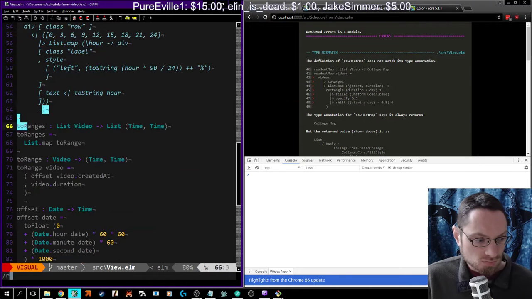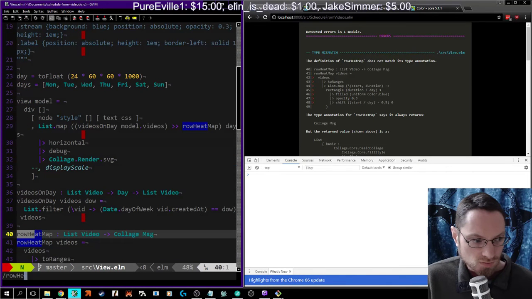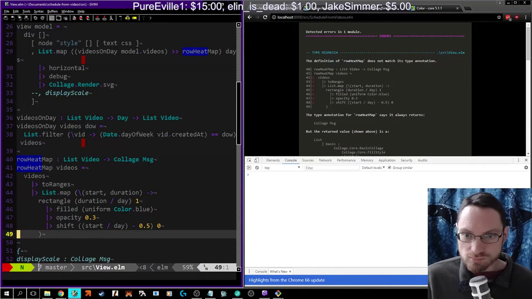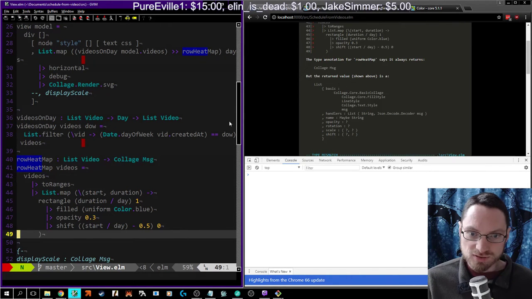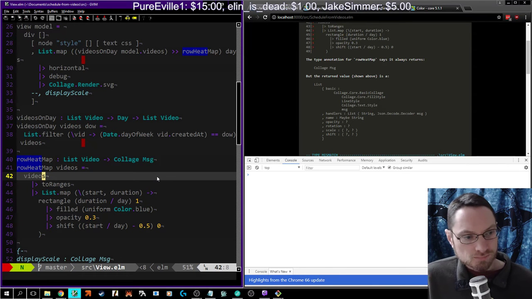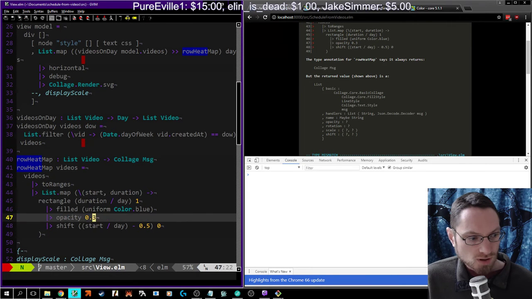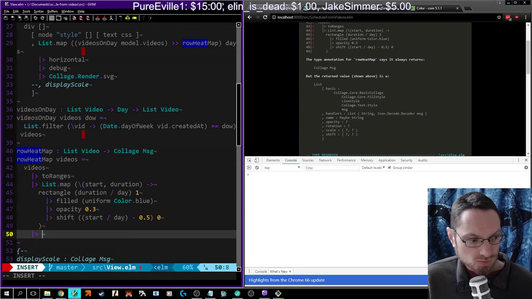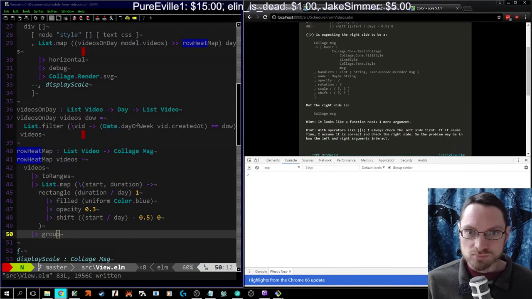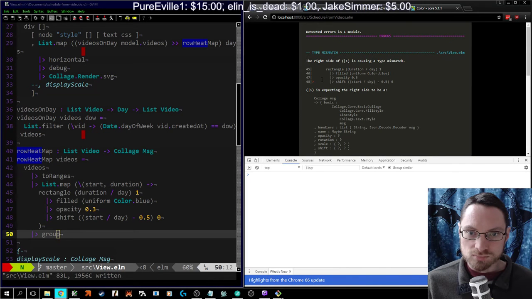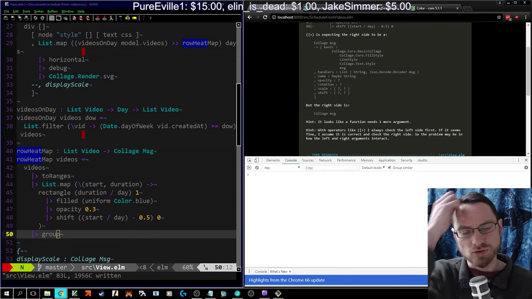Okay, row heat. Always returns, but it returns a list of stuff that looks an awful lot like a collage. Okay. Oh, I never got around to doing the group on you. Right sides to be a collage message to blah.